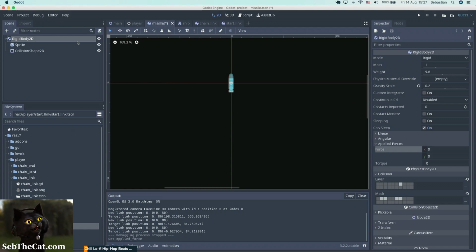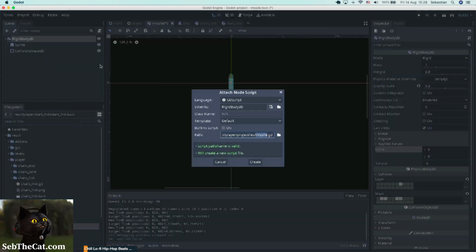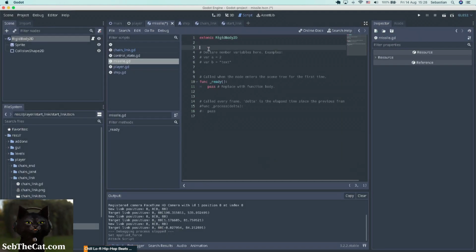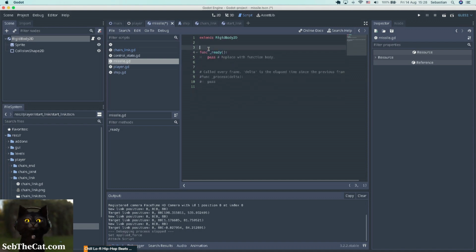So let's just attach a script here, and it's going to be missile.gd. Yep. And I think what we can do is just say const force, and that is going to be a no, in fact that can just be a float.